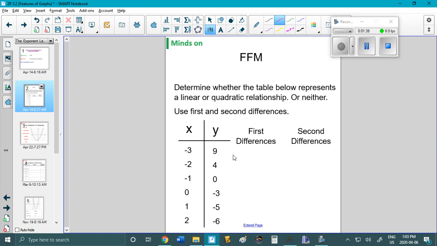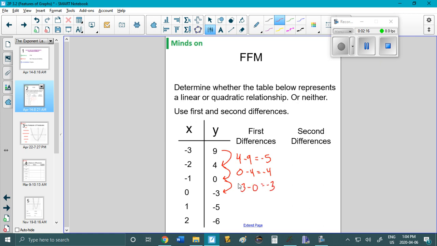Okay, so I'm going to go ahead and do it now. Now the only difference here from yesterday really is that you're not going to have a nice table here for you, and I'm going to show you what that looks like. So to do the first differences, first we're going from 9 to 4. So that's going to be 4 minus 9, and that's going to be negative 5. And you can pause at any time. If you're like, oh, I remember now, just pause it, give it a shot. This is going to be 0 minus 4 is negative 4. From 0 to negative 3, that's going to be negative 3 minus 0 is negative 3.